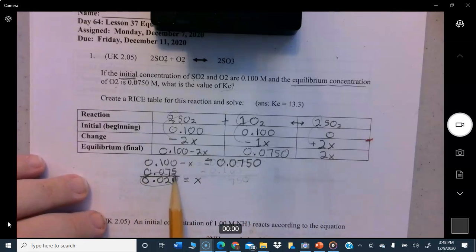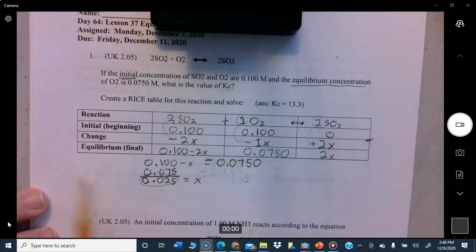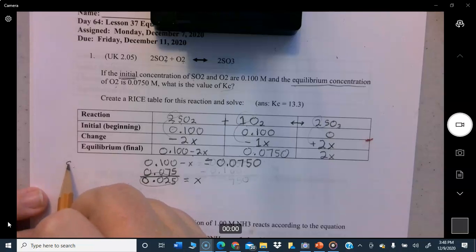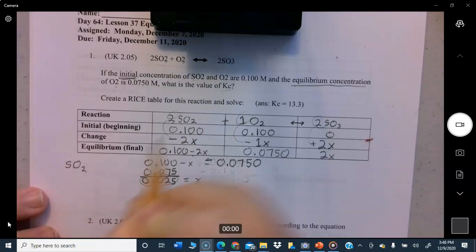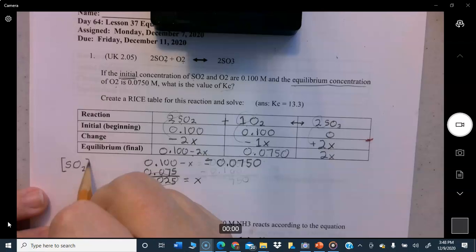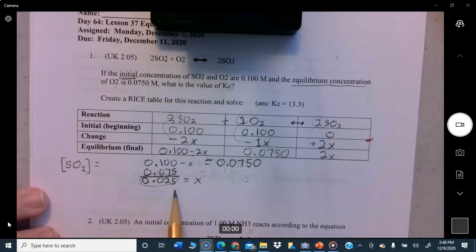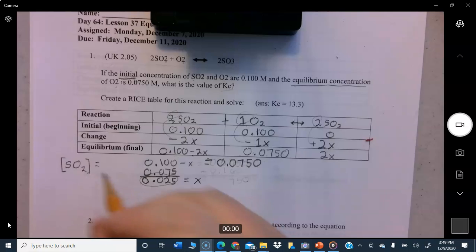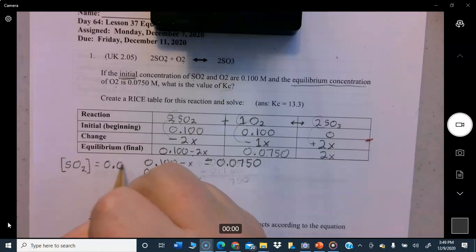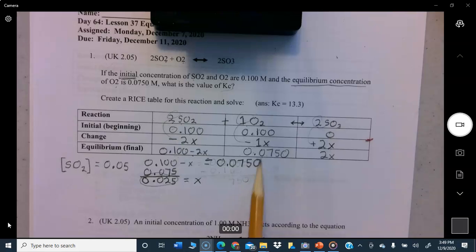So we're going to take this number x and plug it back in here for x, and back in here for x, and we'll get the equilibrium concentrations of those. So I'm going to do that over here. So the concentration of SO2, you don't have to write 2SO2, it's just SO2. That's going to be the concentration of SO2. You've already taken the 2 into account here. Okay, and that's going to equal 0.1 minus 2 times 0.025, and that's going to give us 0.05. This one we already have.